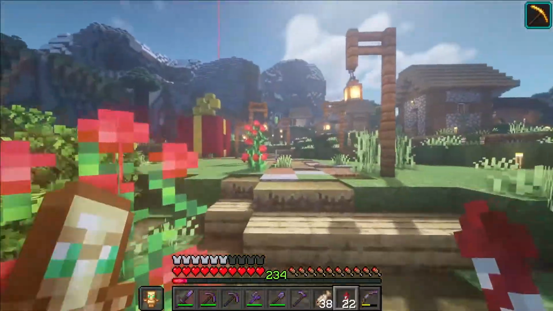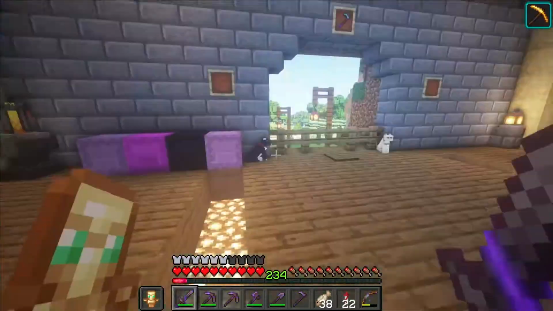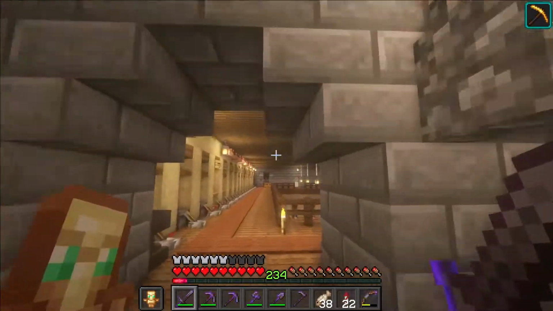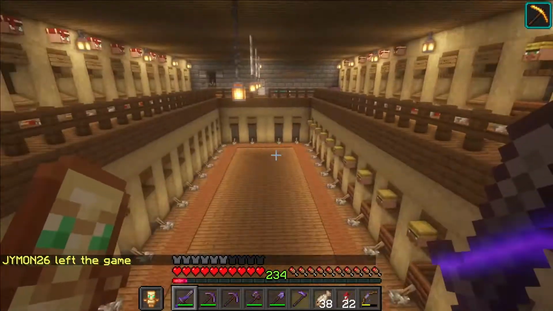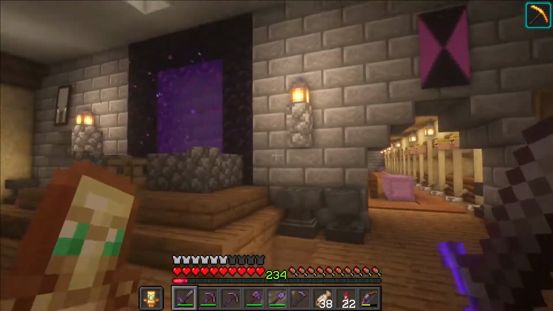But this place is wonderful because I love how this place actually turned out to be a starter base. This is his storage system and this is his super smelter and stuff like that. It's absolutely wonderful. And this is of course the villager trading hall where he makes all the diamonds in the world. But anyways, that is Alex's base.